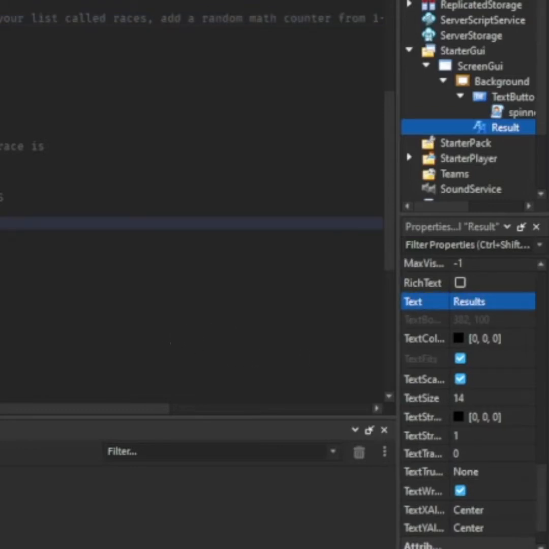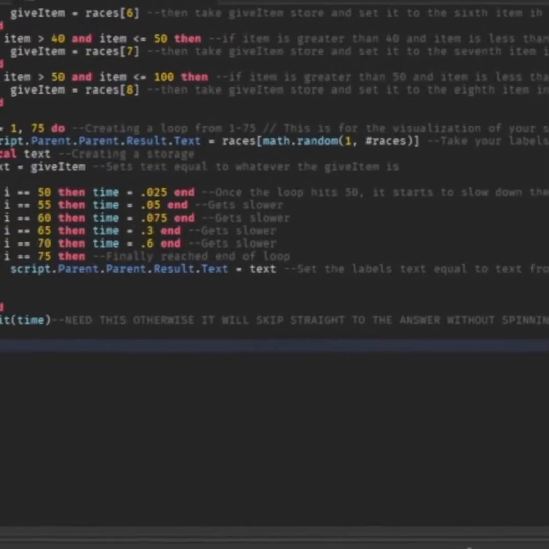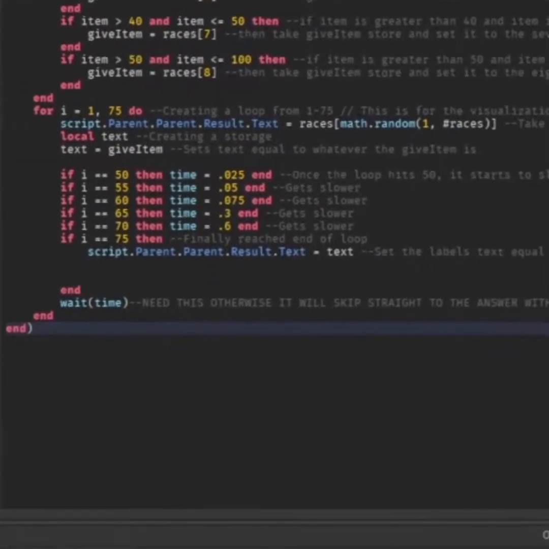So, once we have that, right, we're going to go here. We're going to say script.parent.parent.result.text is equal to races, which is our list, and then do math.random, and then 1 of how many items there are in our list.